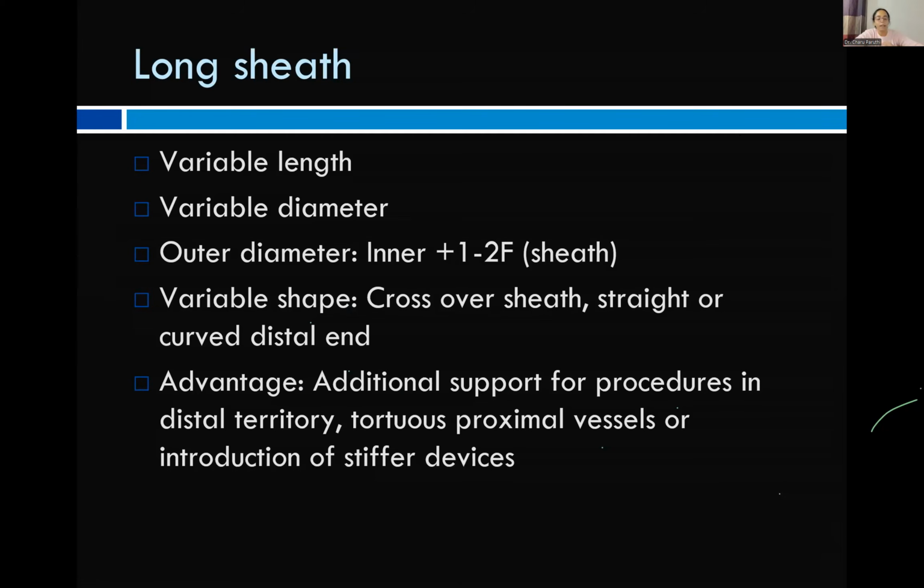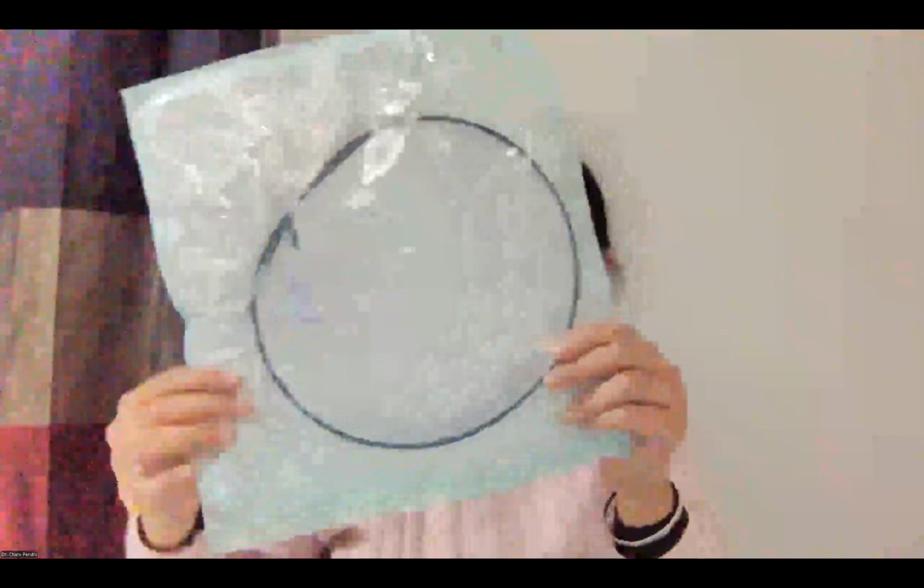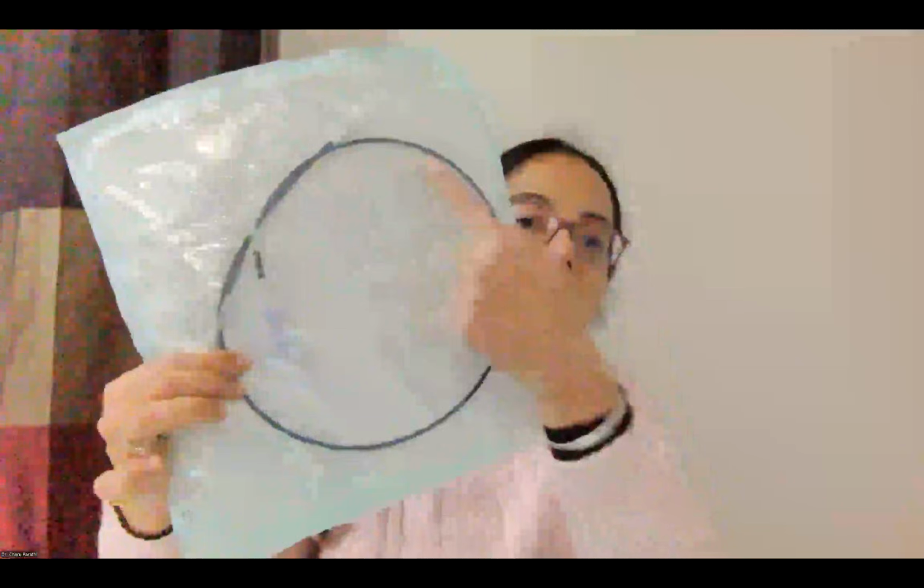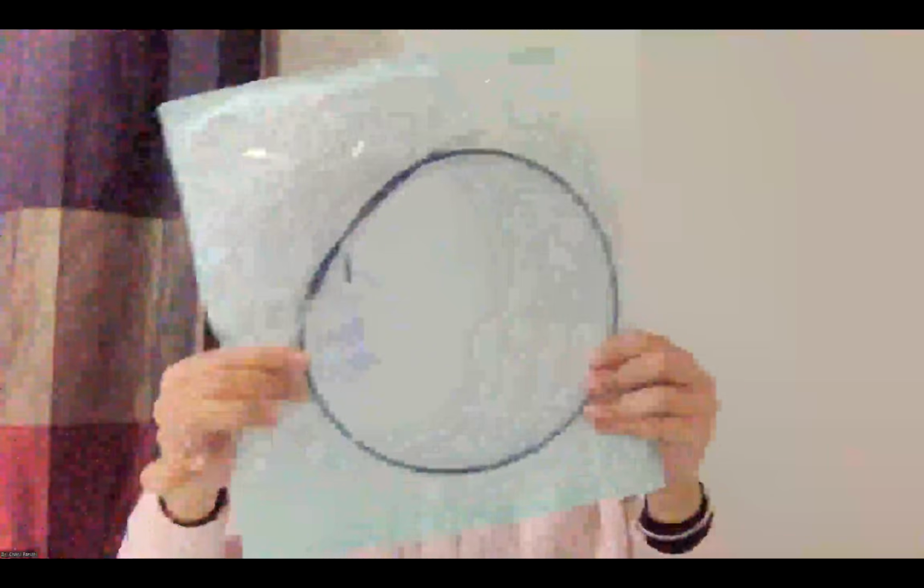So then we have other devices like long sheath. The ones which we saw were short sheaths or femoral access sheaths. We can have sheaths in various diameters and sizes. This is something which is a long sheath, similar to an access sheath, but much longer in size, and diameters can be variable. This is a 9 French long sheath, so we have black color at the hub. And this is a 6 French long sheath. So if you can see, the color at the hub here is green.